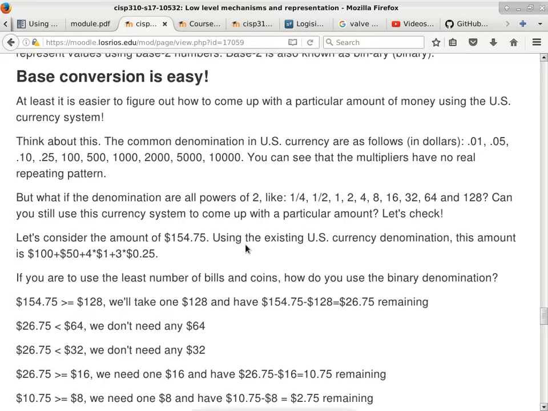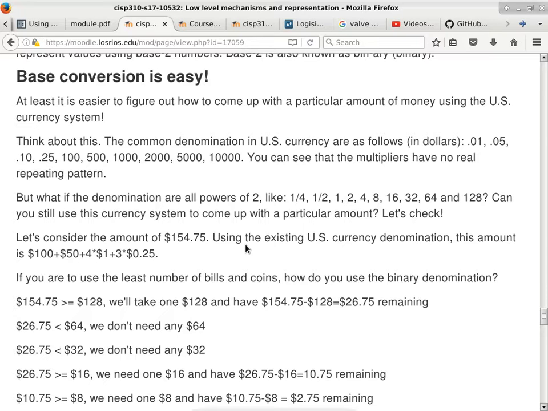Okay? Because that would be a very easy way to do it, but it's not pragmatic, okay? So how would you do this? Where do you start? From here or from here? From the larger part, okay? So you say, oh, $11.98. What is the largest bill that is representing the value of less than or equal to what I need? That's the question that you're asking, right? And what is the answer to that?